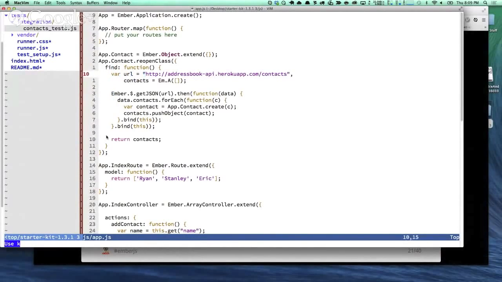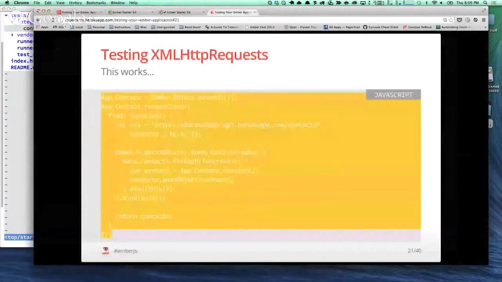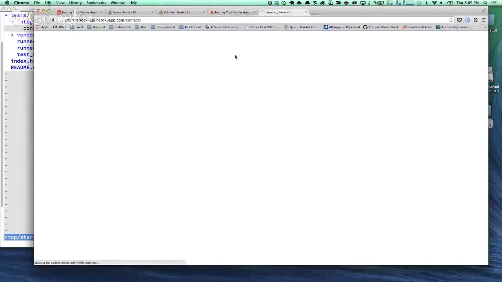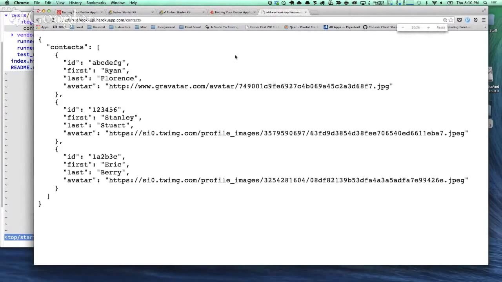What that does is it just returns an object with a key of contacts, and then that contacts key contains an array of people. So I'll show you what that looks like real quick. Let's fire that puppy up. So that's what it looks like.